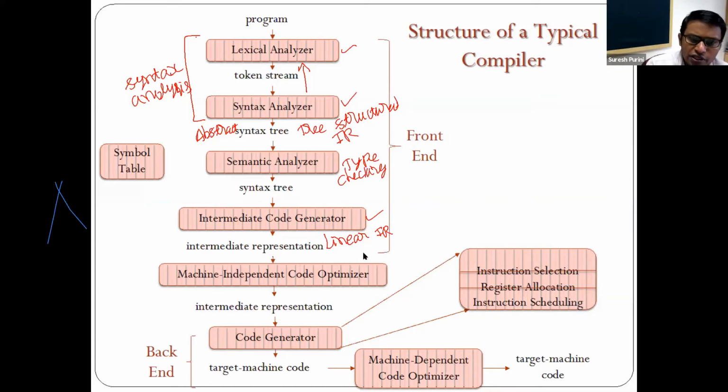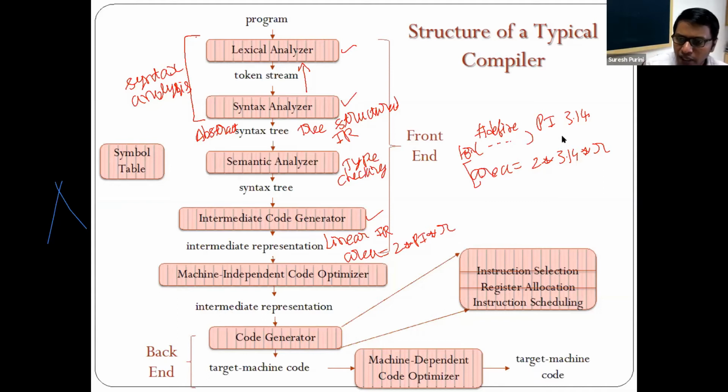So a bunch of optimizations will be done, and these optimizations could be machine independent. For example, in your code, you may have something like area is equal to 2 star pi star r, but you have defined pi somewhere, where you said hash define pi is equal to 3.14. So what happens is this area statement, after compilation, becomes 2 star 3.14 times r. Let's say this whole thing is present in a for loop, and you are computing the area multiple times for different radiuses that you are reading from a file. So every time the statement is hit, you are computing 2 times 3.14 at runtime, which takes hundreds of clock cycles because this is a floating point operation, right?